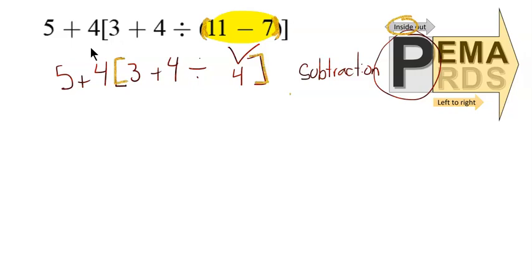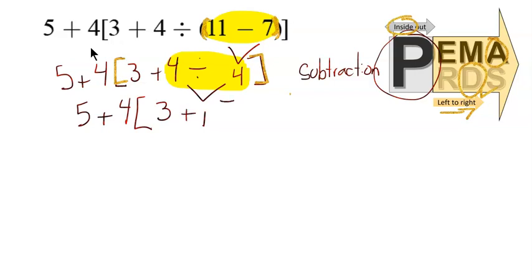Okay, I still see parentheses, so I'm going to do that next. And, oh, I noticed that there are two operations inside those parentheses. Which one do I do first? That's right, I do division first. Division always comes before addition. So I'm going to go ahead and divide 4 divided by 4. That is the operation I'm doing first. Okay. It is 1. And of course, now I copy out everything else exactly the way I see it. And this step, I divided. That is what I did here.